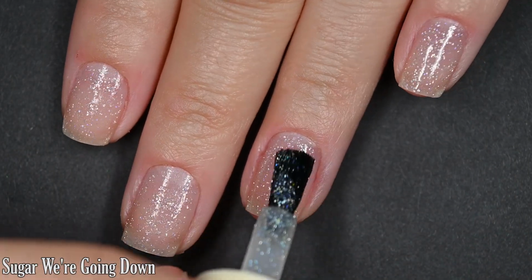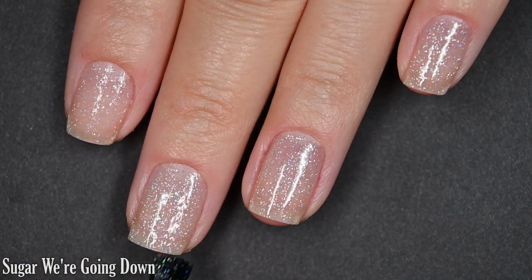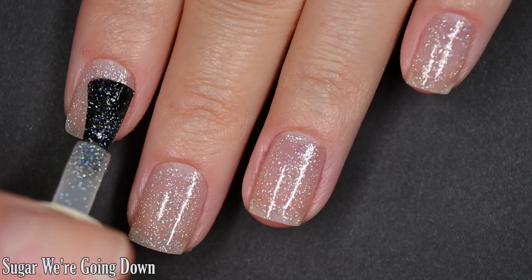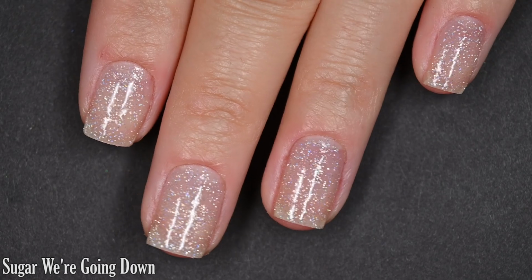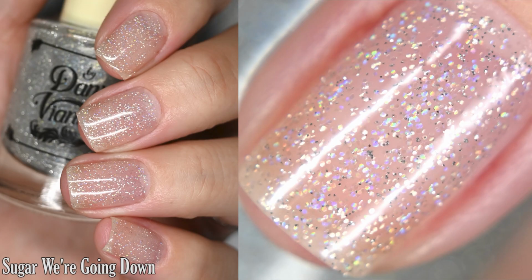This is reflective glitter, so it is going to dry with some pretty intense texture. A thicker top coat to smooth this out is what I would suggest, and removal will be difficult. You could definitely layer this over literally any color though, and it would look amazing. So there are 2 coats.